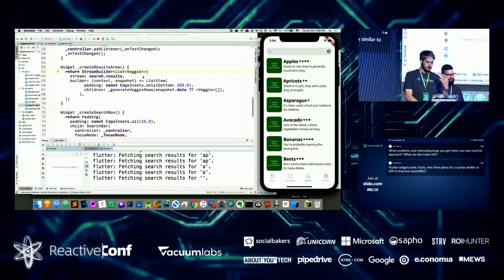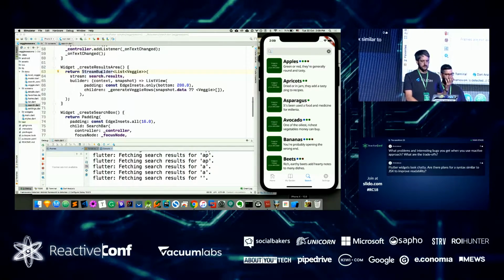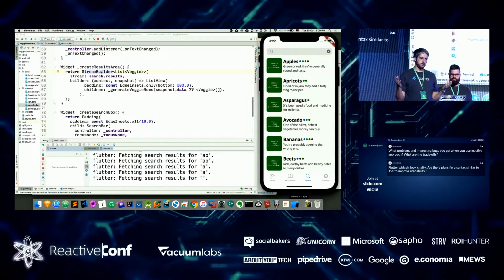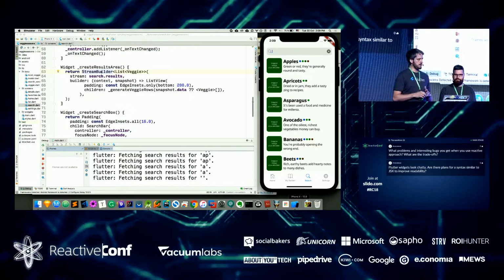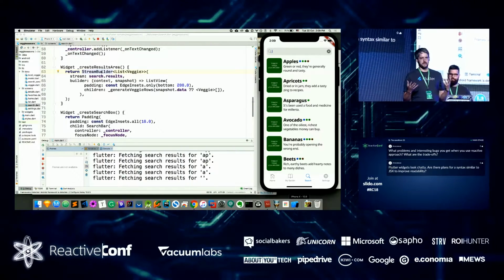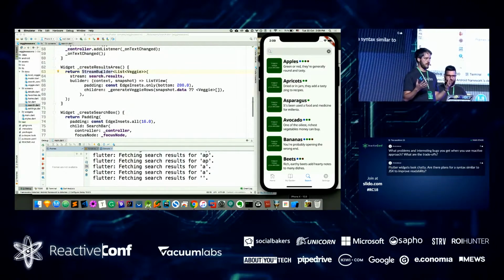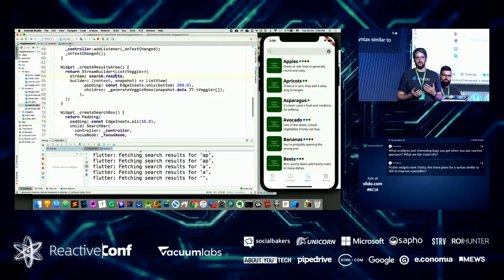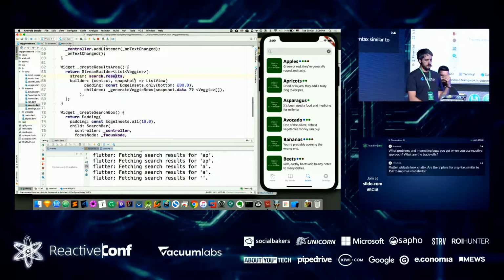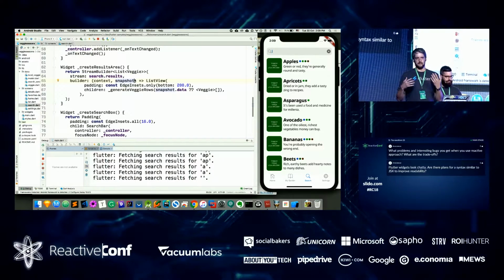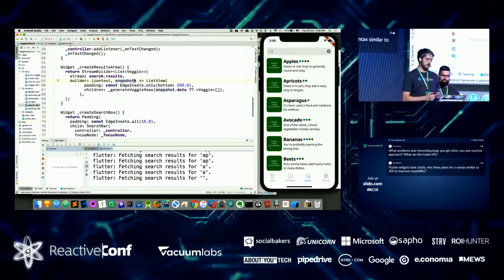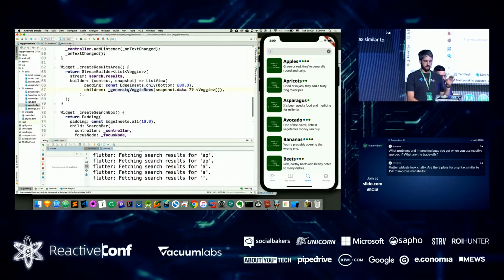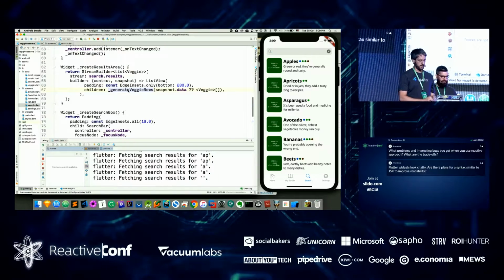So in Flutter, how you would do that most of the time is using a StreamBuilder. Everything in Flutter is a widget, and StreamBuilder is a widget. StreamBuilder is conceptually very easy to understand. It takes a stream of data, and then anytime there's a new event on that stream, it will use this function to rebuild itself, or rebuild its children, right? And then in here, we just generate the rows and all that.